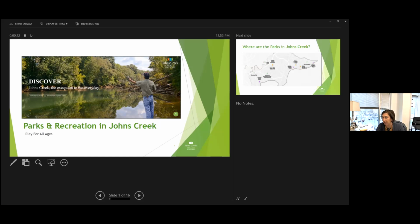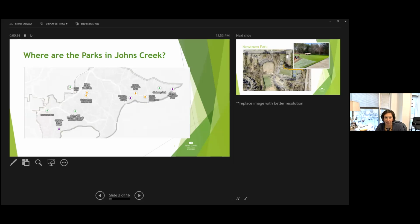What I'll do is introduce you to all the parks in our fair city and what's coming, and walk you through what we have planned. It's all really exciting. Here is a map of all the parks, and I understand that a lot of our participants in this program come from all over the city. If I mention a park that you live near, I'd love to get a little clapping or heads up through Zoom to know that it's near you and you've been there.